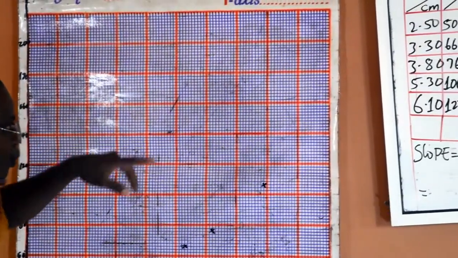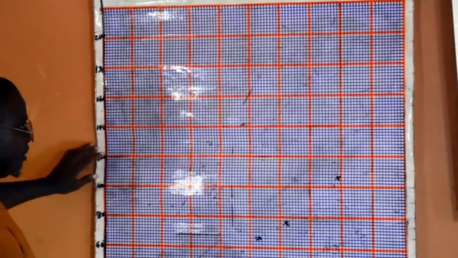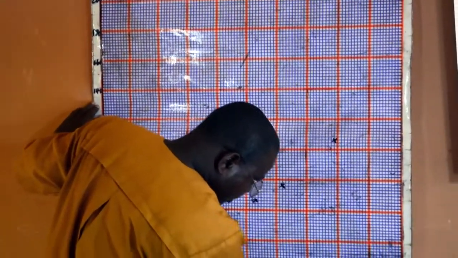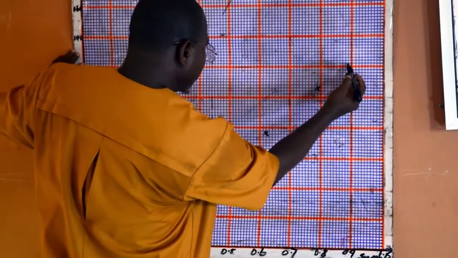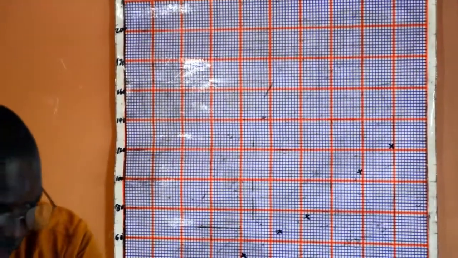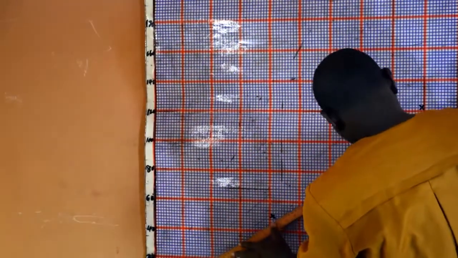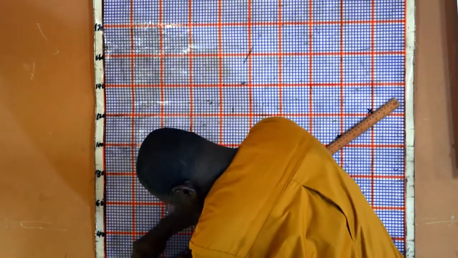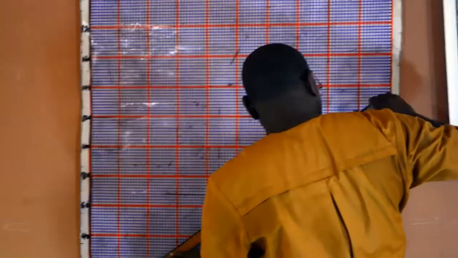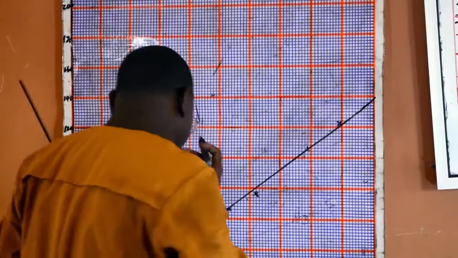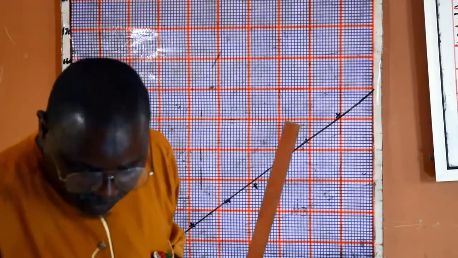The last one is 122 against 0.89. This is 120. The fourth square will be 122 against 0.89. 0.89 is a square before 0.9. So you trace it up until you get to this, then you plot it. After plotting, you use your 100 centimeter ruler, or you are going to use your own 30 centimeter ruler. I will use my own 100 centimeter ruler because I have a very big graph. You join them together like this. After that, we finish plotting the graph.